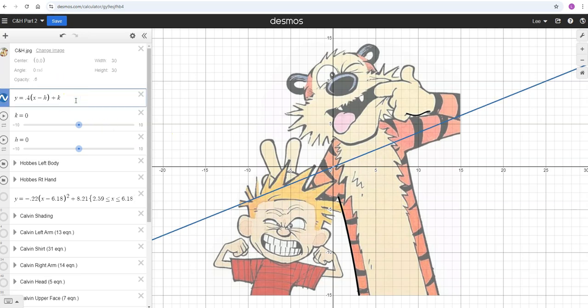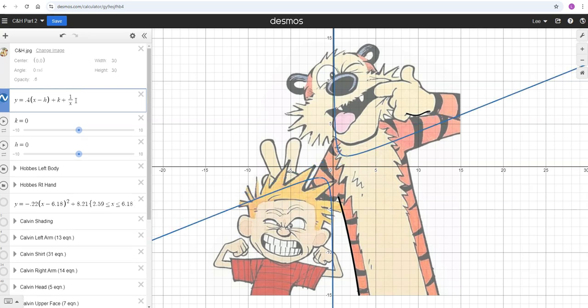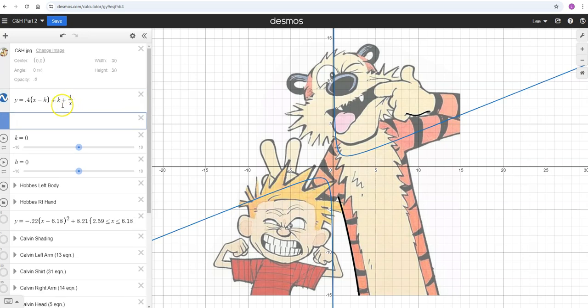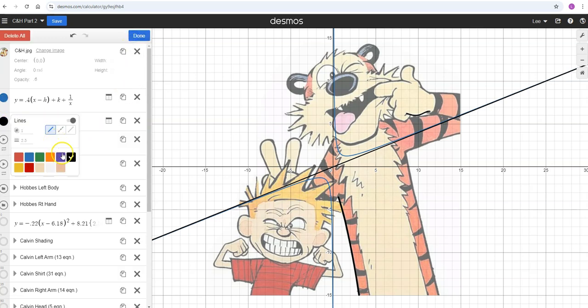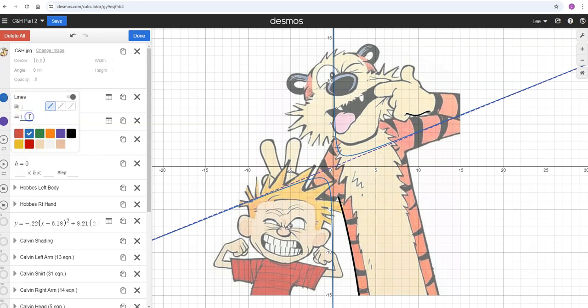So in addition to that, I'm also going to add, let's say, just 1 over x, right? And let's go ahead and recopy this part of this line. All right, and let's change some colors. So maybe we'll make this purple and dotted since that's our guideline. And then maybe this blue line here, we'll just make that a little bit thicker, say 3. So that's my line right now.